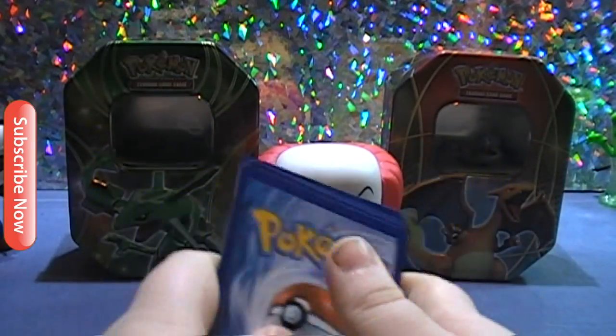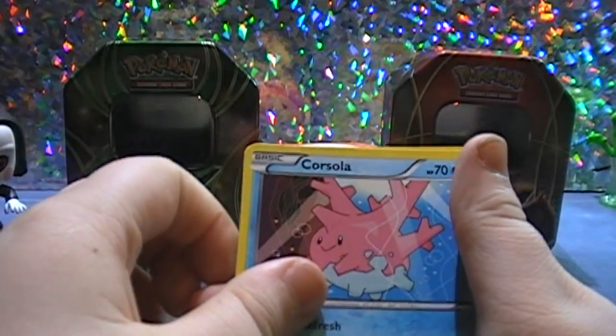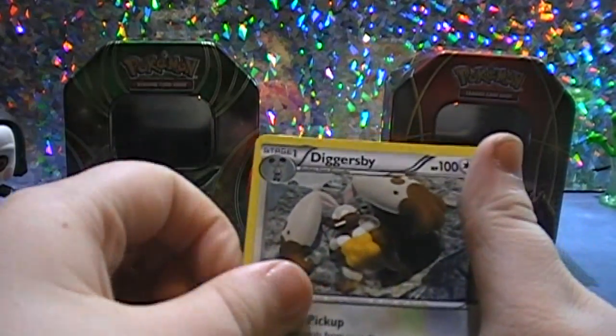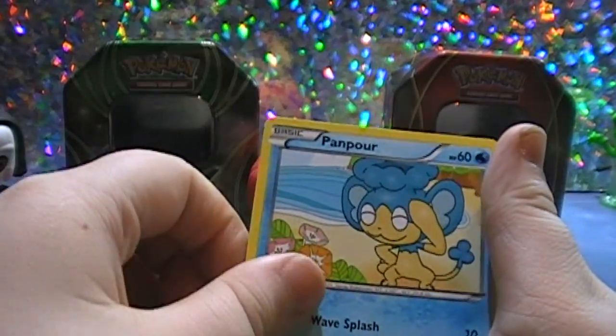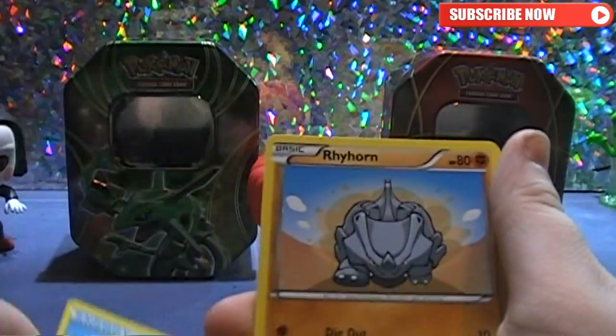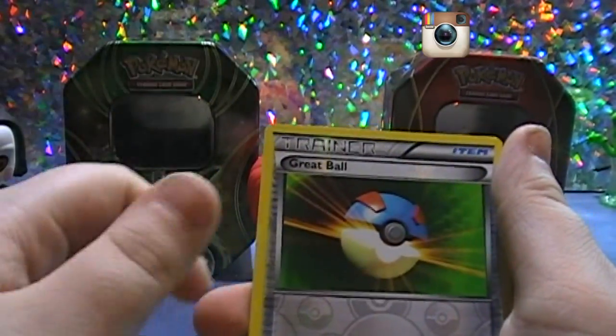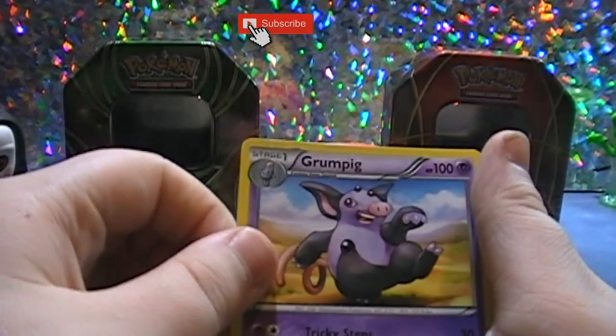Take three, put in the front. We got a Cuffcoon, Corsol, Diggerby, Panpour, Scatterbug, a Water Energy, Rhyhorn, Honage, a Great Ball, and a Grump Pig.